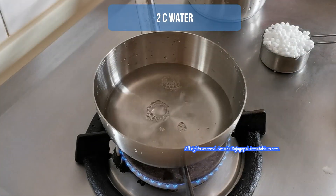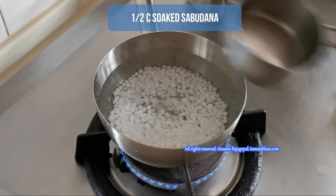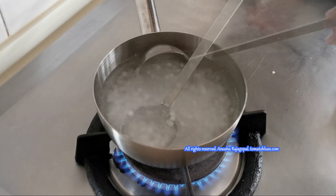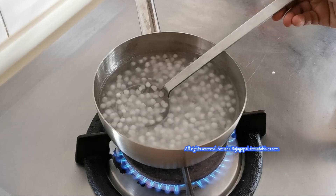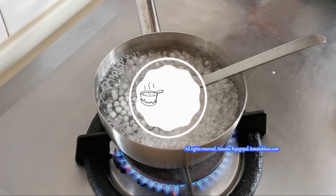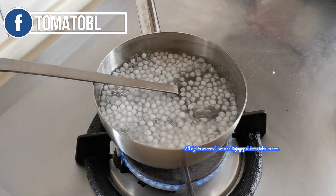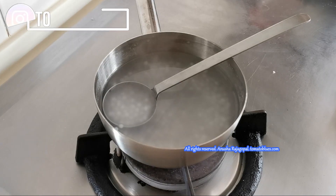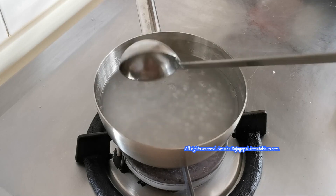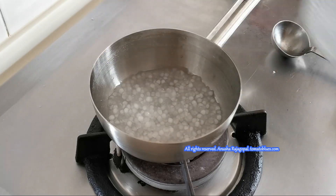The first step is to cook the Sabudana. I have added 2 cups of water to a saucepan and I am taking half a cup of soaked Sabudana. Cover it with enough water just to immerse it and soak for 4 hours — it will roughly give you half a cup of soaked Sabudana. We are going to boil the Sabudana in water for 8 minutes till the balls become transparent. As the Sabudana cooks, it slowly rises to the top and begins floating. The pearls have turned transparent and the water, which was clear before, has become very murky — this means the starch from the Sabudana has separated out into the water. I have now strained the Sabudana and am adding it back to the saucepan.